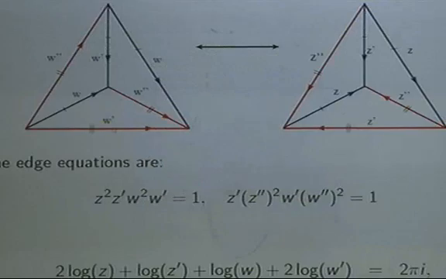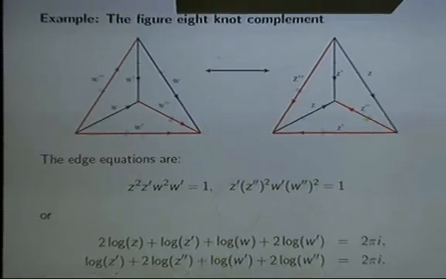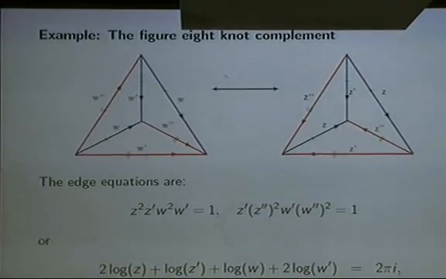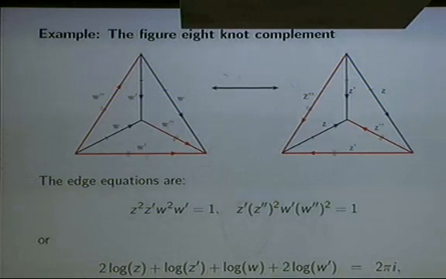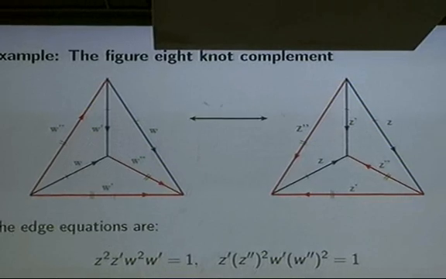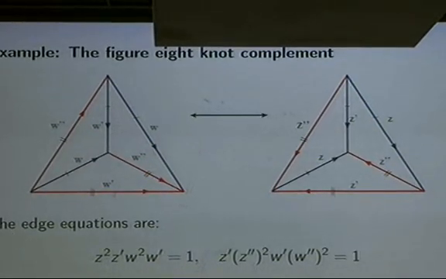Now at this stage, let's do a concrete example to see what these equations for angle structures look like. I'll go back to a favourite example, figure 8 knot complements. As we had the other day, you can form the complement by gluing together two ideal tetrahedra. The edges get glued together according to this pattern, and from the gluing pattern on the edges, you can work out how the faces fit together. This is the picture we had previously.